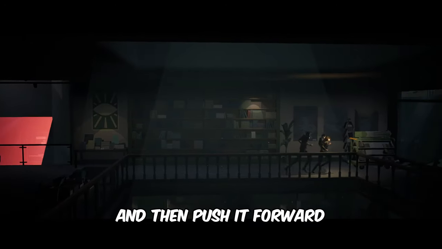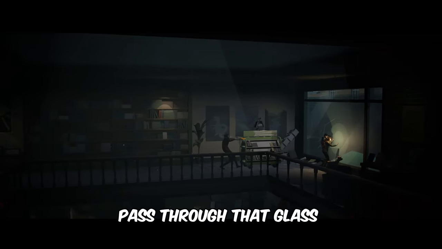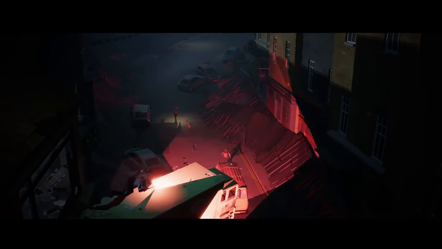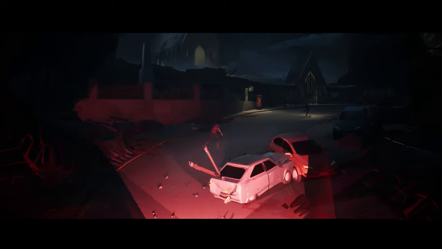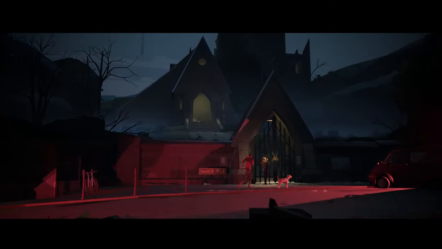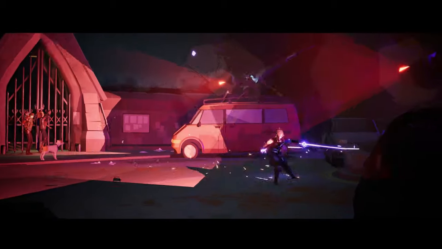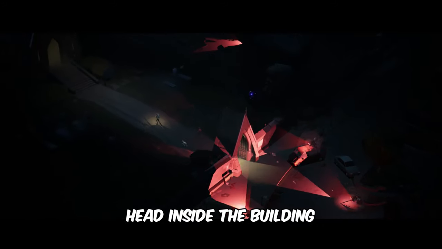Now from here, pull the trolley back and then push it forward to break the glass. Pass through that glass and keep running fast. A strange soldier will appear and open the locked gate for you. Go through that gate and head inside the building.